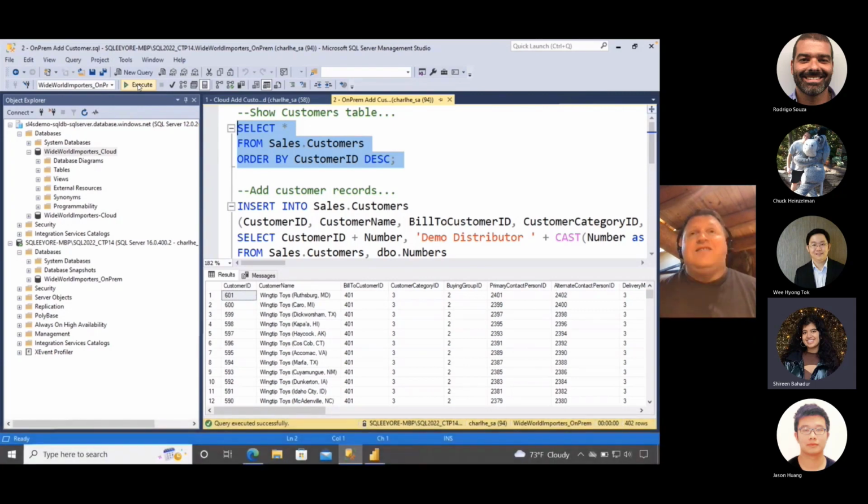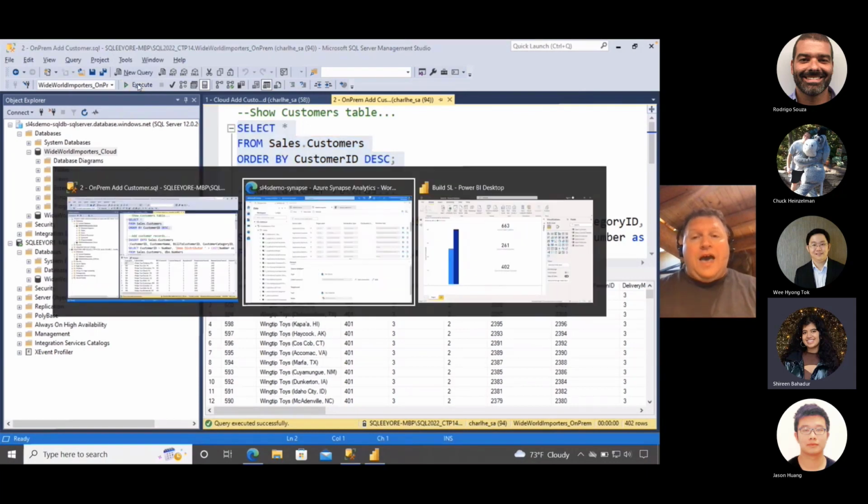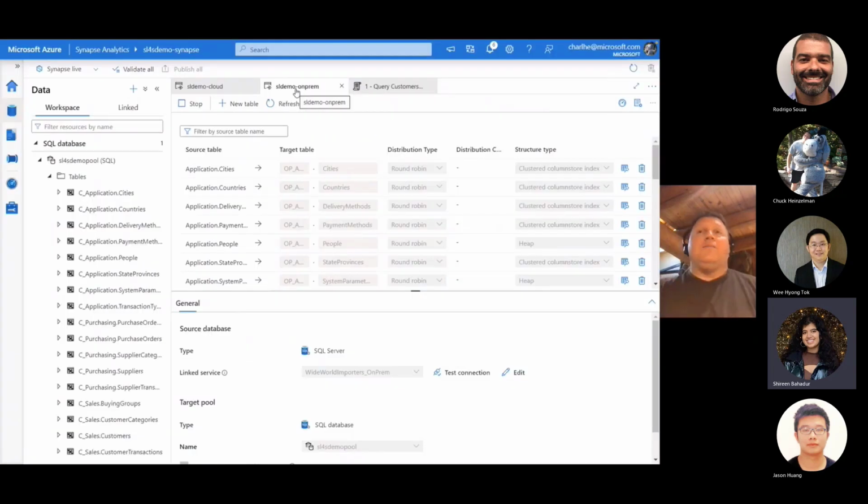So how do we get this data into Azure Synapse Analytics? Well, I have set up two link connections already up and running because it takes a little while to get them configured, and I didn't want to take the demo time for that. I have one for on-prem, one for my cloud source. Each of them has a list of tables from those sources.